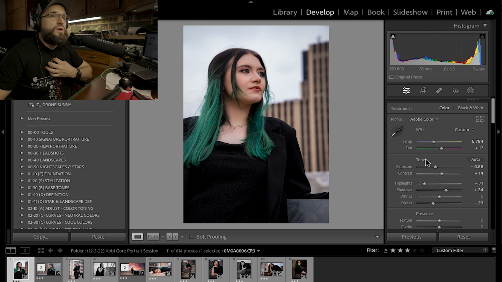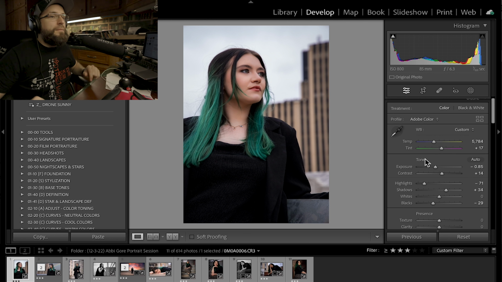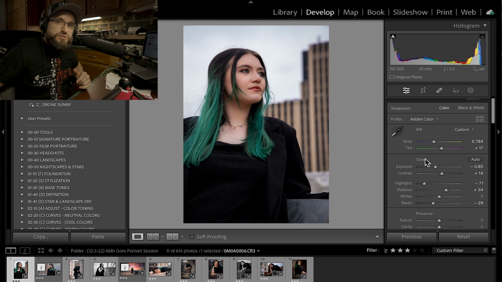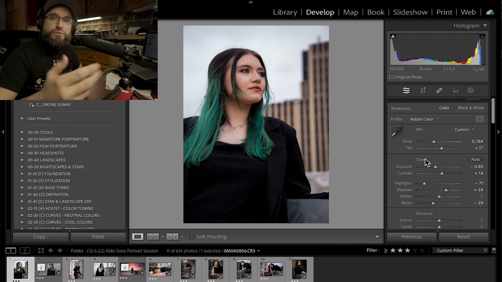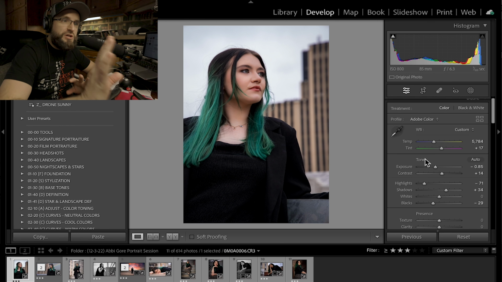So instead of going and editing every photo, I'm going to scroll down and show you what my settings are. Then you can try to match them: go back, pause the video for a second, and go to your Lightroom program. If you don't have Lightroom, whatever editing software you use should be close to this.